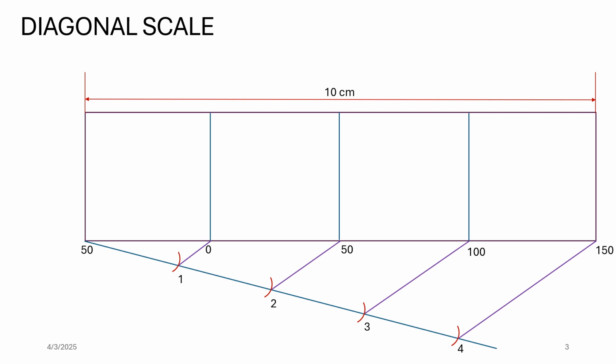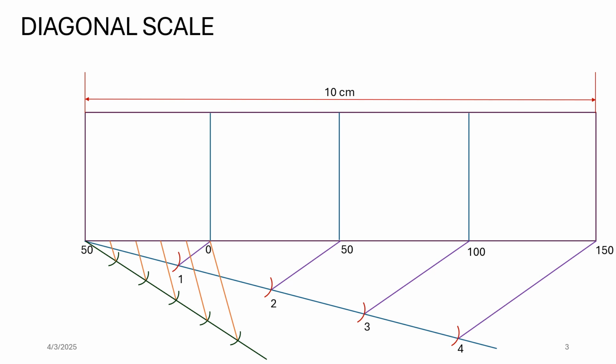Now our next step is to divide this first division from 0 to 50 into again some equal number of parts. Now if we divide it into 5 parts, then each part is going to give us a division of 10 meters. So we divide this distance of 0 to 50 meters into 5 equal parts. For this one, we take this line, and then on this line, we draw 5 arcs of equal radius. Then join the last one with 0, and then proceed to draw parallel lines from the remaining points parallel to the first one.